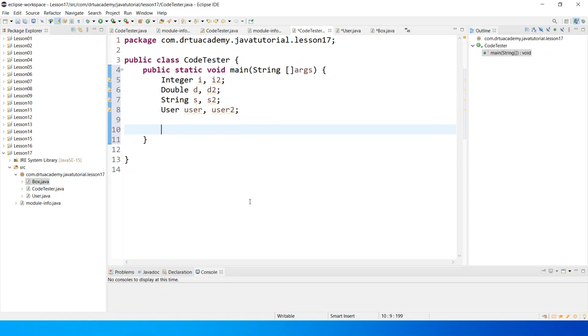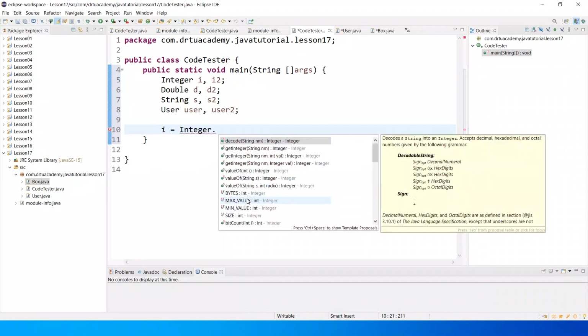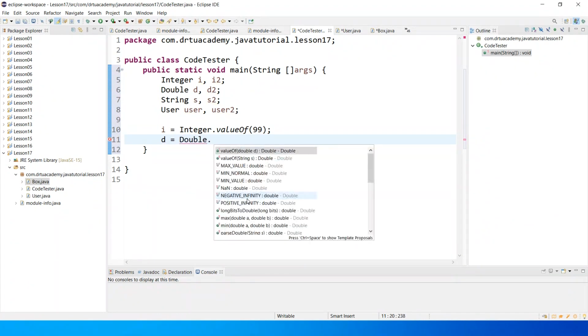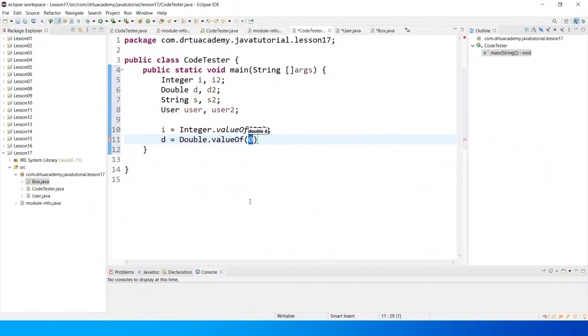Now let's initialize variable i as Integer with value of 99. Initialize variable d as Double with value of 3.4156. This is the value of pi.